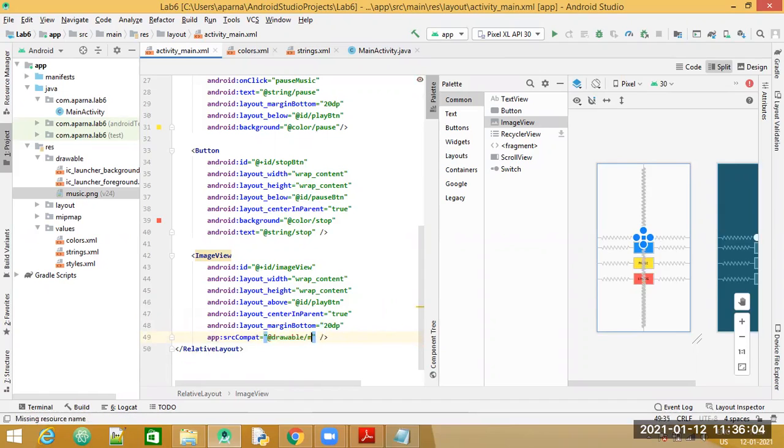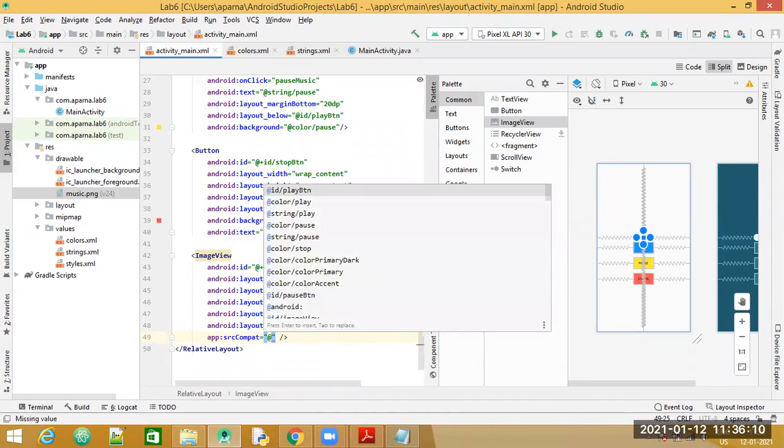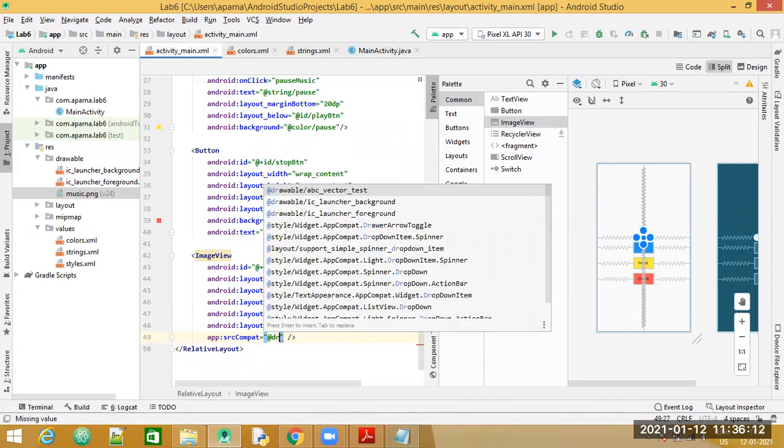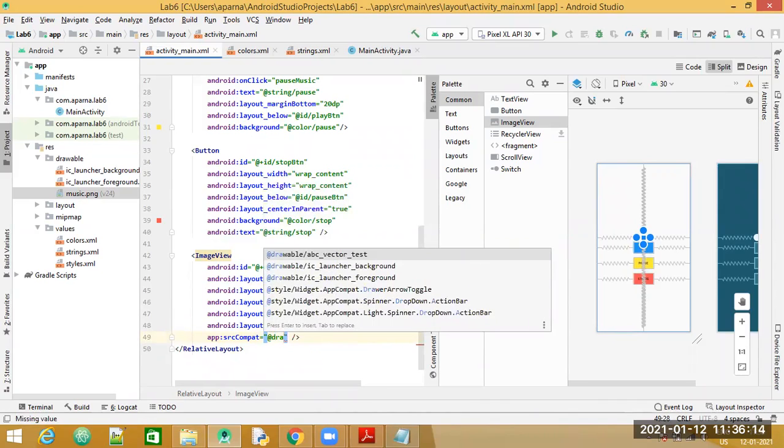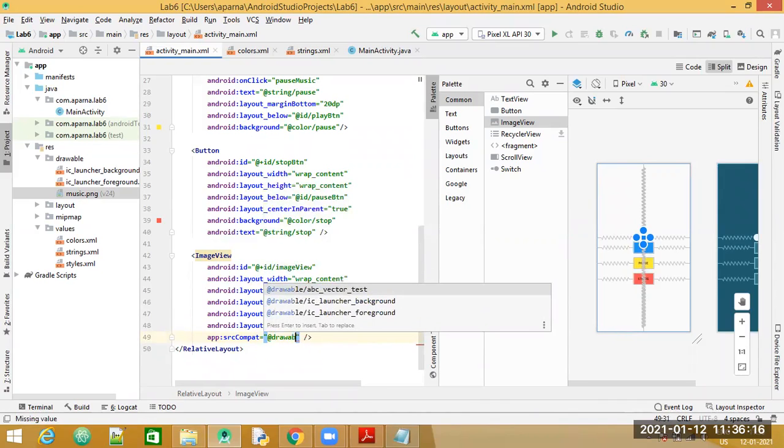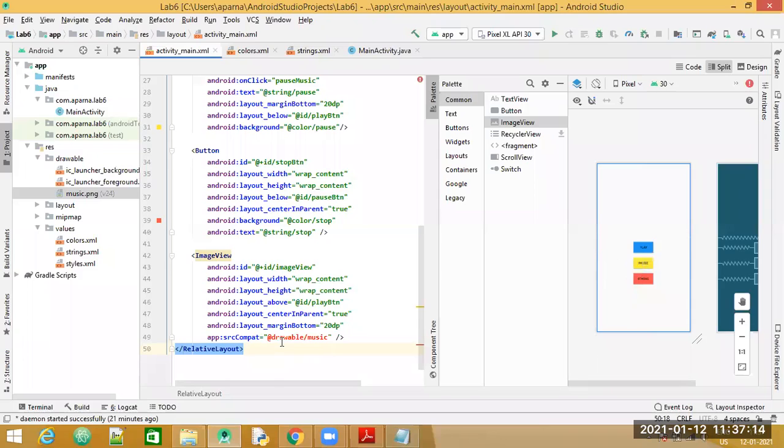Check and add. So there is some problem here. We are not able to fetch the image.